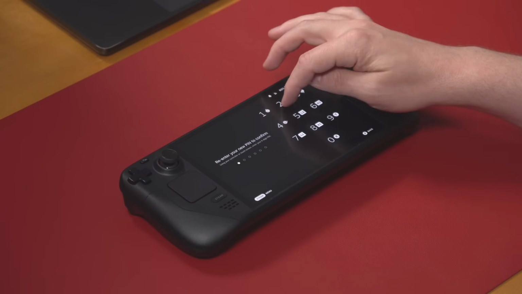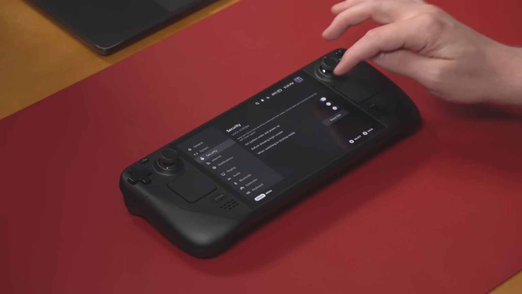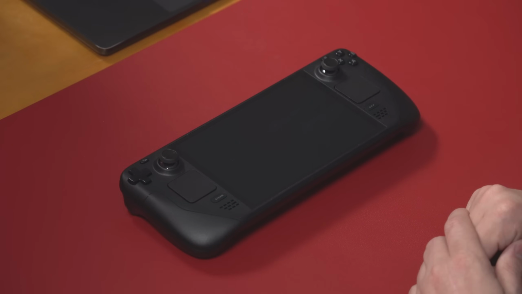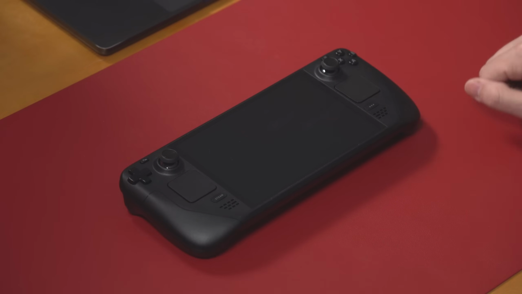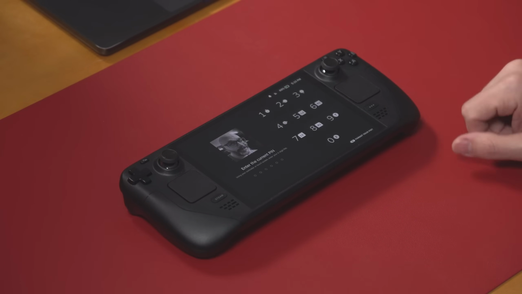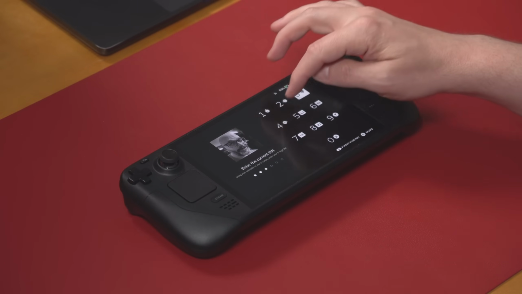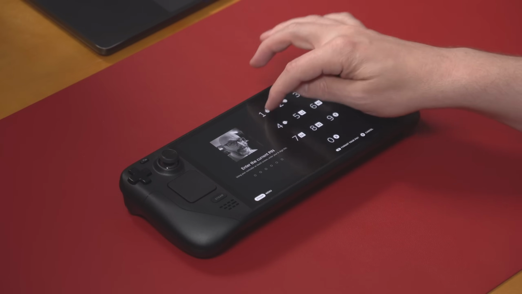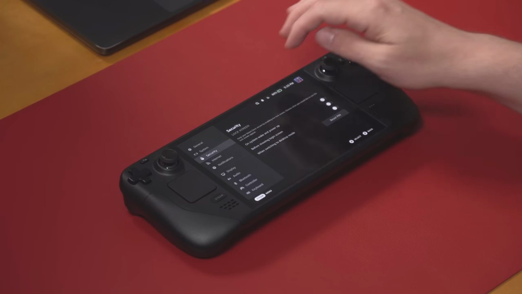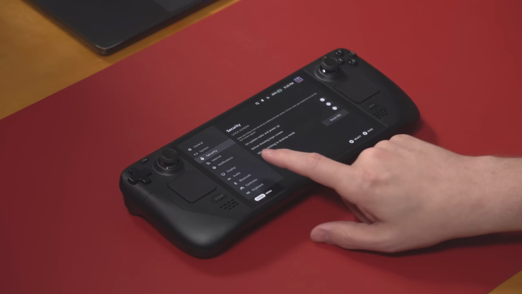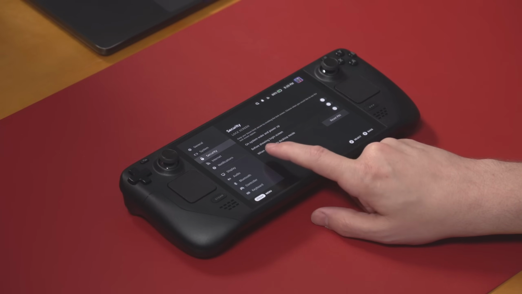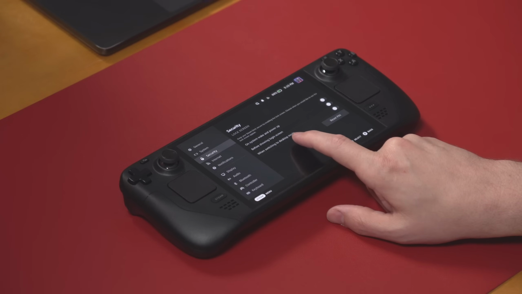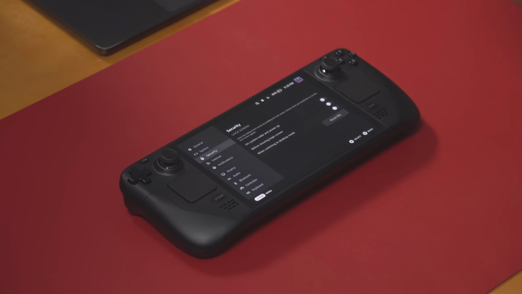And then I'm going to repeat that pin, 1, 2, 3, 4, 5, 6. And now I'm going to sleep the Steam Deck, and I'm going to turn it back on. And when it comes back up, it's going to ask me for my pin. And there you have it. If you want to turn it off, you're going to have to put your pin in again. And now I've turned it off. You can set it to do that on sleep and wake up before showing the login screen, or when switching into desktop mode. Just a helpful hint.